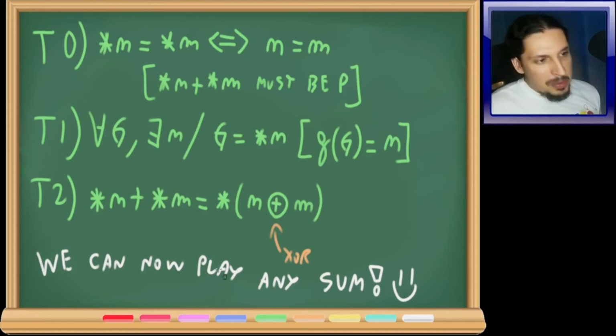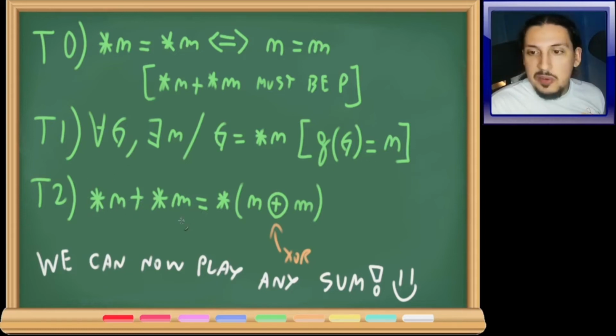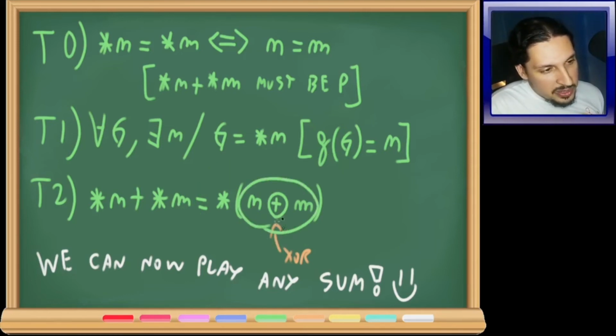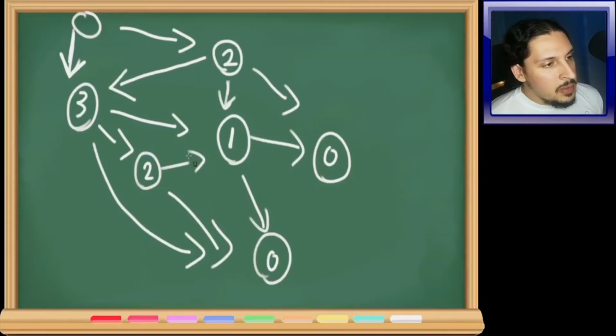Otherwise, you can just apply the max rule to this game and check that if you make the XOR of all the options, because inductively you know that they are already XORs, you will prove that this n XOR m value is the first value that does not appear among the XOR of all the lower options, let's say. So it is actually the max, which it has to be because that's what we are arguing. So using all of this, we can play any sum of games.